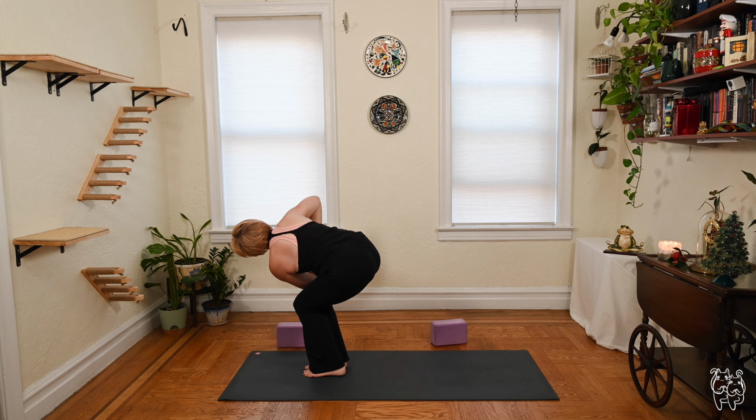We'll reverse the warrior, sweep the right arm over. Lower both hands to the inside of the right foot. Let's take a little skandhasana, go to the left as you stretch the right leg, bend deep through the left knee.